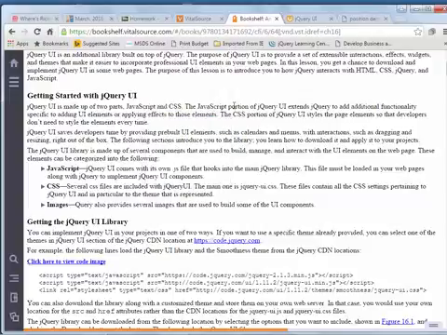As it says here, the JavaScript portion extends jQuery to add additional functionality specific to some of these elements that we'll start looking at in just a minute. The CSS styles them. All right, and the idea is it'll create a style so that if I've got buttons on every page or whatever, they'll all look like that. You can still override that stuff if you want to, but typically you probably won't want to.